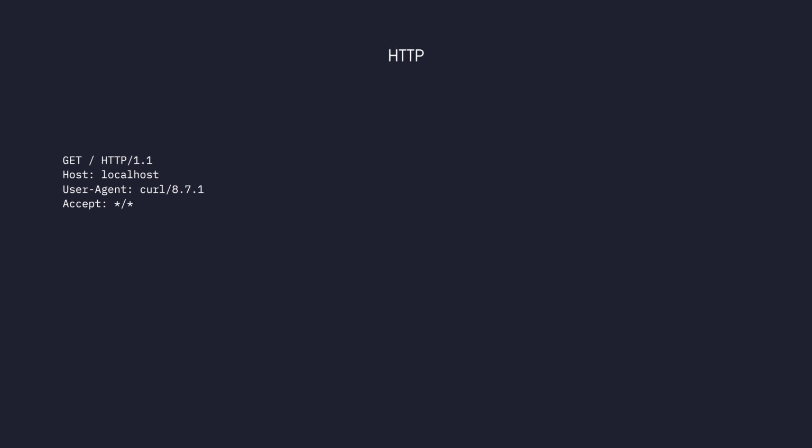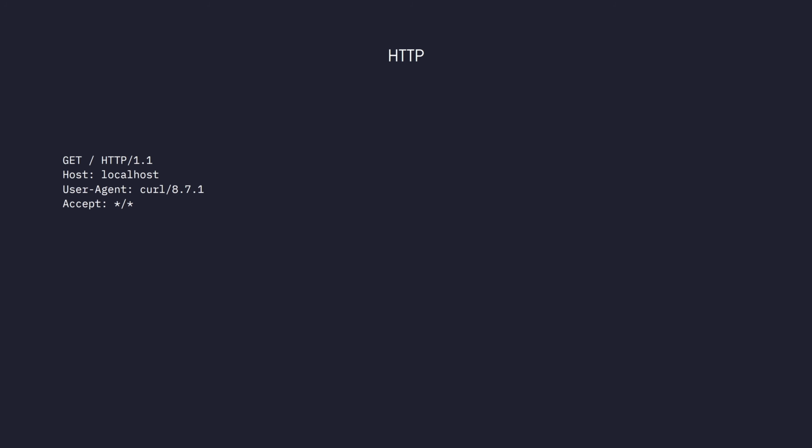So this is what an HTTP request looks like. The GET indicates the type of operation that we're doing. We're getting information from the server. Then we indicate the version of HTTP that we're using, in our case 1.1. Then we specify who we're sending this request to. And this is not the MAC address and not necessarily the IP address, but actually the URL that we're making the connection to. This request I actually got from a curl request that I did in order to see how a TCP connection is made.